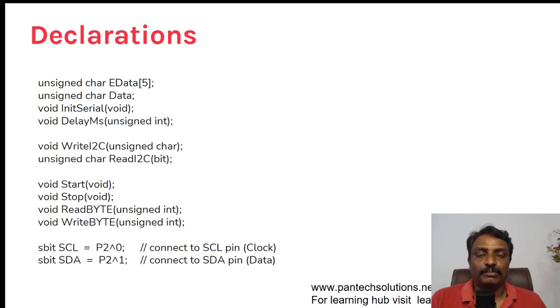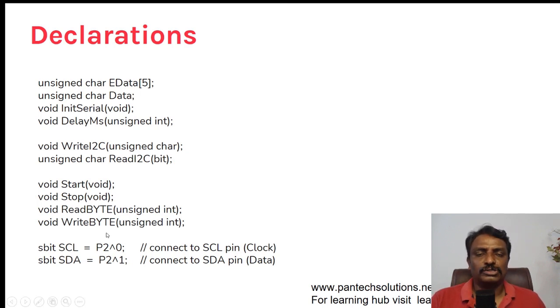I2C, that's an EEPROM. You could use it for memory, you could use it for a temperature sensor, or you could use it for different devices. Even for LCD, you could use I2C. There are I2C LCDs, so you could use only 2 lines instead of using 8 data lines or 4 data lines. Just by using 2 data lines, you could display the data on the LCD.